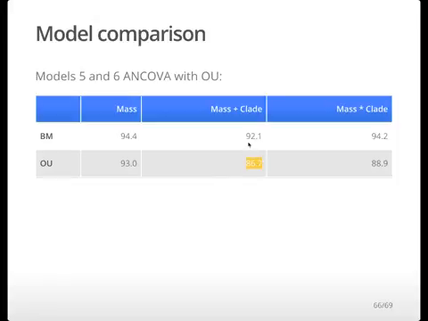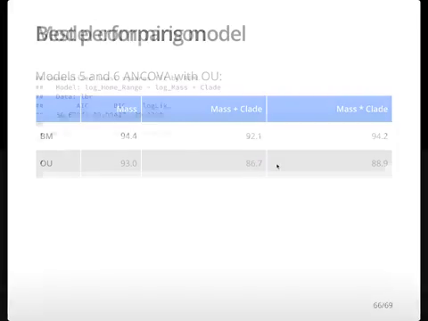So an OU model, which is much better than its counterpart Brownian motion model, and that's true for both of these, right? Which says that clade actually does matter in this case. I think it doesn't matter. Like this jump is not so big. This actually jumps us backwards. But if we sort of compare above and below, there actually seems to be some sort of selection going on here. So that's the best model. This has some pretty good support as well, right? So you might think about considering that model too. But if we were just going to report a single model as the best, it's this one.